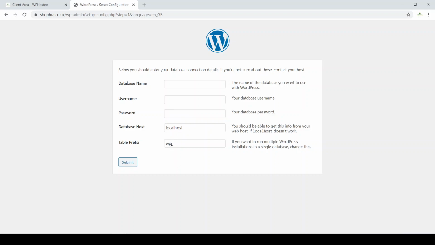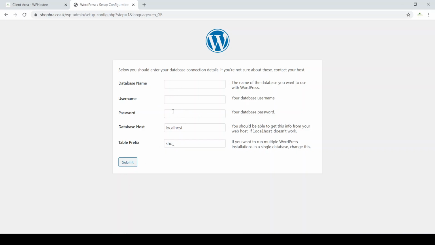But here make sure you change the WP to something else for security reasons. These are the table prefixes for all the tables in your database. So make sure it's something like SHO. I just took the first 3 letters from the domain name. It shouldn't be more than 2 or 3 letters, max 3 letters, and have this line here as is. It's fine. Now we're gonna have to continue with this step.